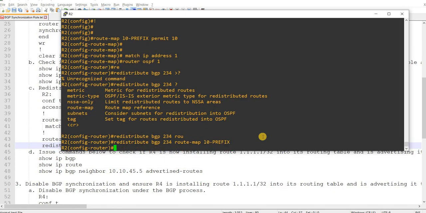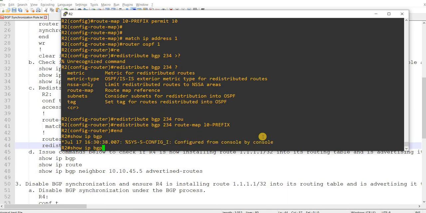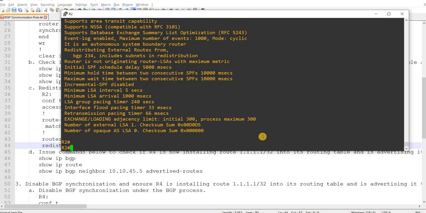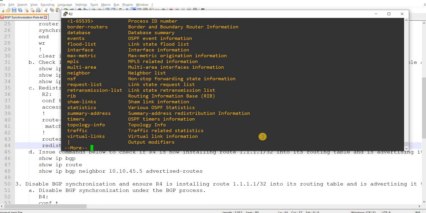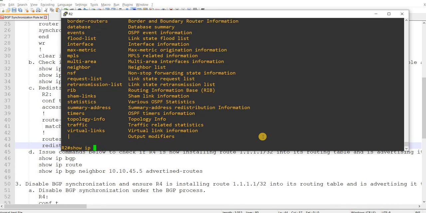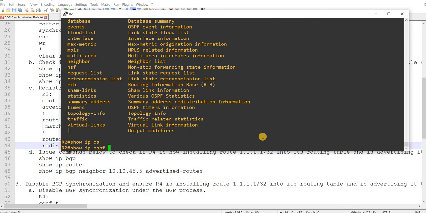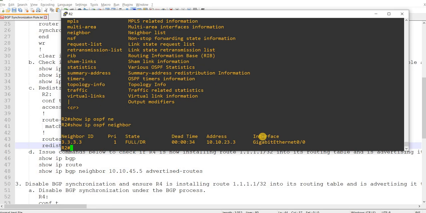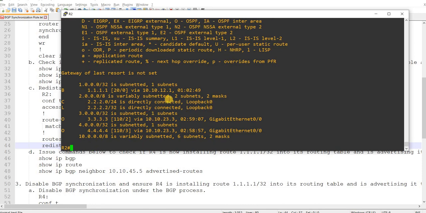Okay, so let's check OSPF. What are the commands that we can use here? OSPF neighbors. Okay. See if it's still via BGP.